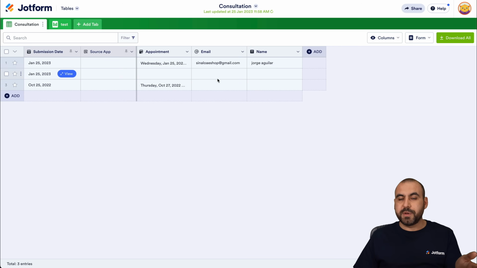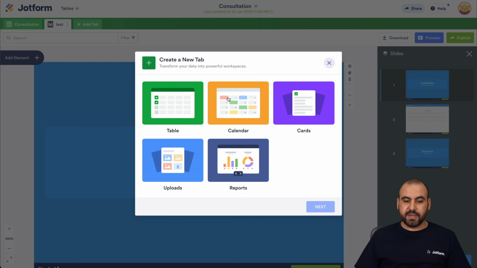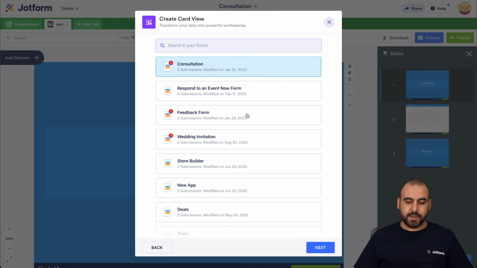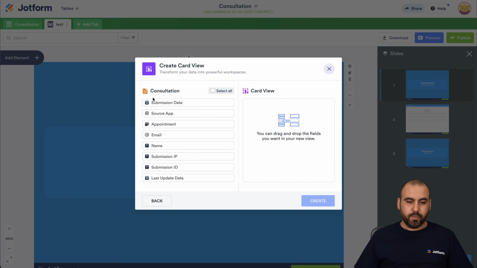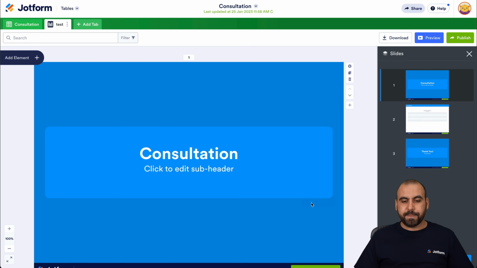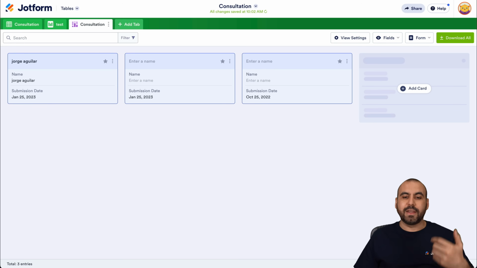So when you have your wedding form, you're going to have all the information here. For example, for the guests who are going to attend, not attend, etc. And we can create different types of views for your specific needs. If you need a card to view each individual guest by cards, you can do so by doing it here. So for example, I'll do this one, consultation. We select the fields that we want to view in the card, so we don't have to have everything. Maybe you just want the name and email or the phone number, etc. And we can view it in card mode. So it's really useful for planning weddings.